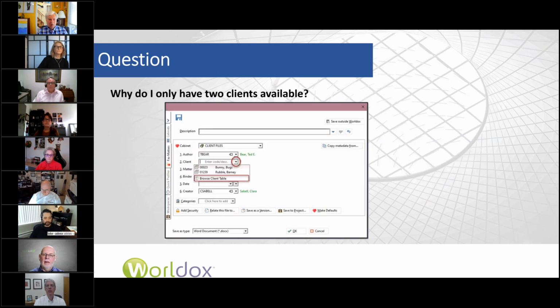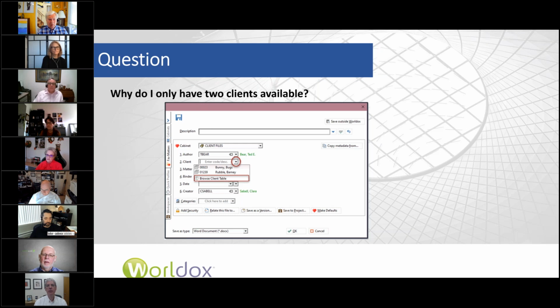This one too. A lot of people get used to using the drop down, the down arrow. But that is a history list. It's a history of what you've used. It is never everything. I do get that question sometimes: where are my clients?